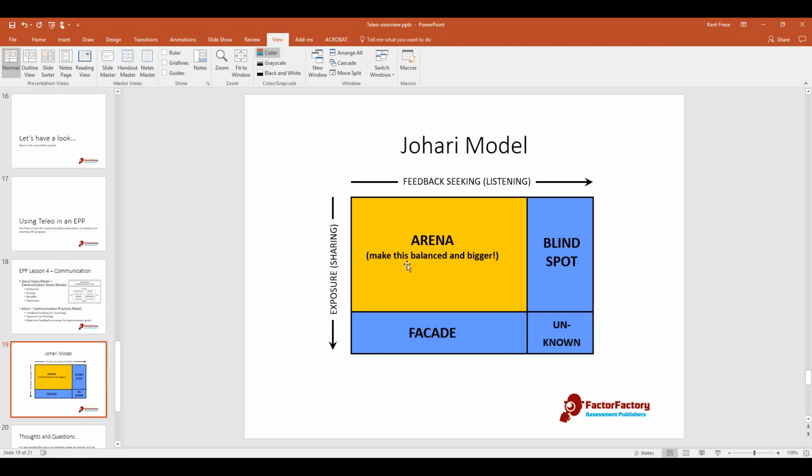As we look at the use within the EPP, I'd open the phones up again here, Sam, to say, does anyone have any questions about the integration of a Teleo tool within an EPP, or even for those of you out there who've used Teleo tools, have any of you actually done this, and maybe you could share with the group your experiences? I do not see any hands being raised.